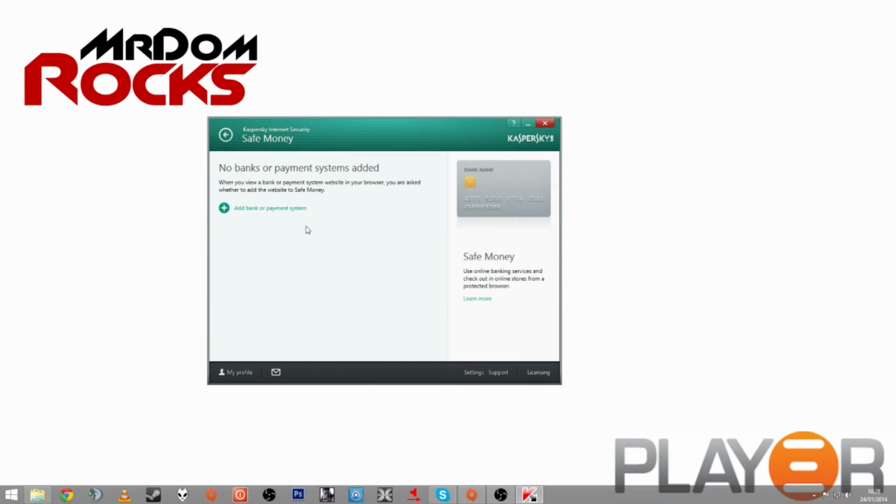So I think that's a great little feature, and the fact that it's pre-built in, it's not an addition, it's already there, and it's designed just to simply protect you as long as you add the details in.